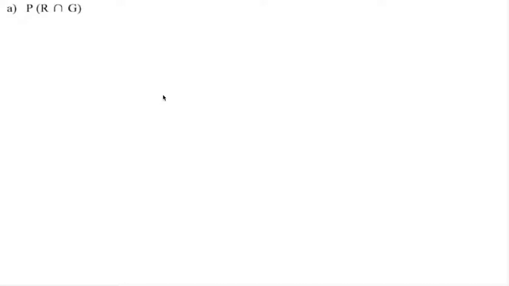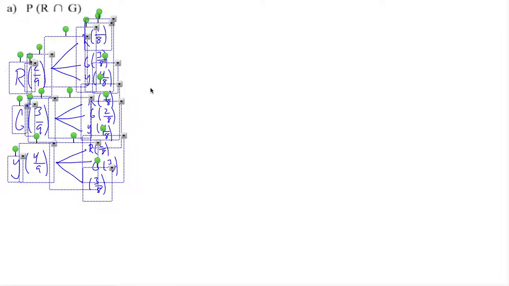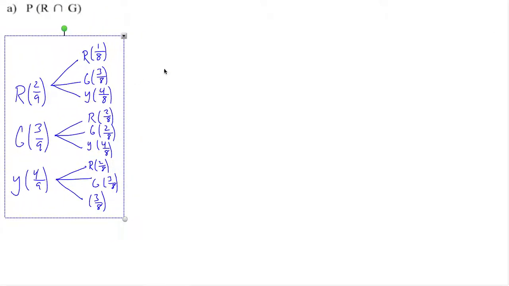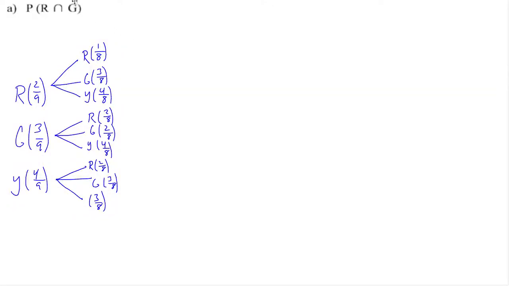So first off, let's look at A. Problem A says that we want to find the probability of red and green. So this is the probability I get a red ball and a green ball. Now it's important to note here that order does not matter. If I get a red first and a green second, that's the same as getting a green first and a red second, because this does not specify order, it just says and. So I'm going to be looking for a red-green and also a green-red. What I highlighted are just those 2 combinations.